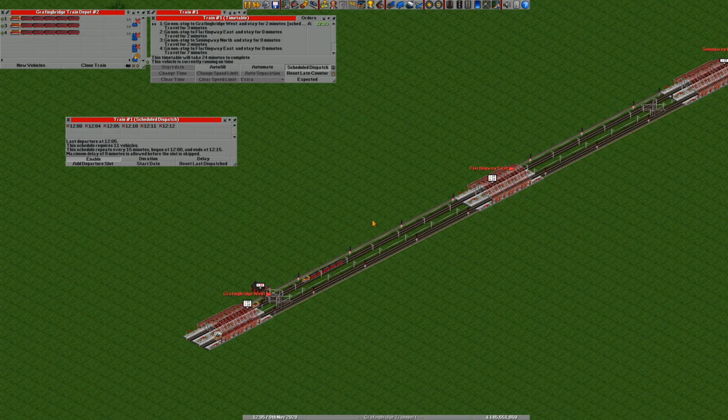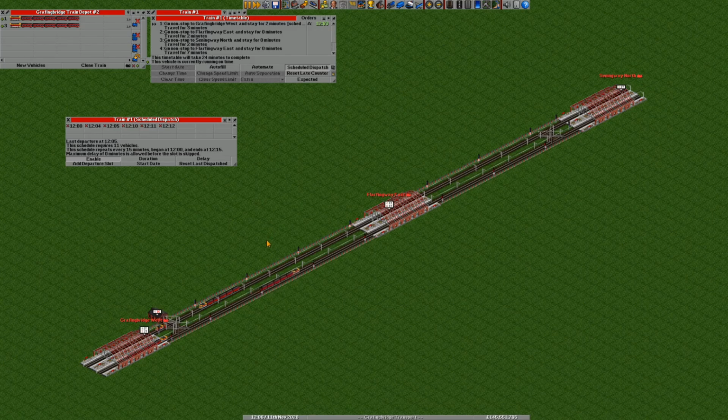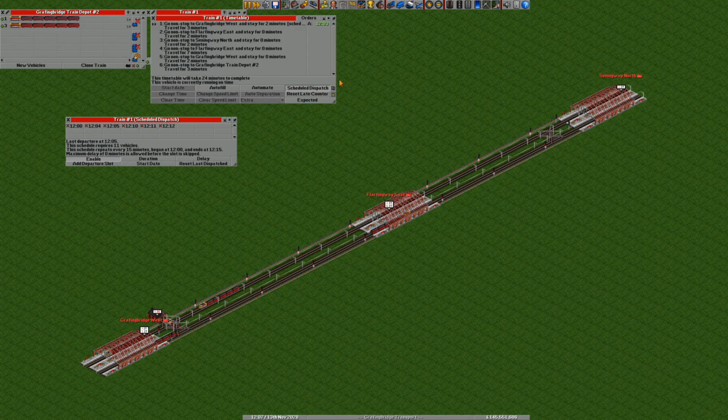Either way, that is all I can say about scheduled dispatch. Of course, what you can do is write down the travel times, use an external program that you either write yourself or find online in order to plan all the routes to avoid collisions. You can set the travel times to be longer. You can set speed limits. You can do all sorts of stuff in order to change the timetable.